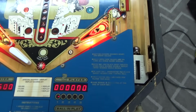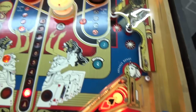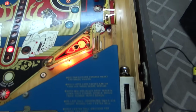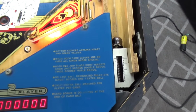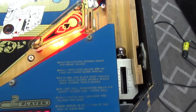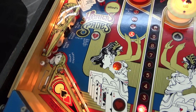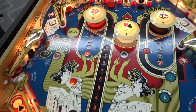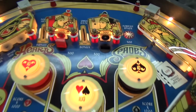Let's read the instructions. Bottom kickers advance heart and spade values, which is right there under the pop bumpers. When both card values are on 4,000, all kings score the special. King was here. King is there. Where are our other kings? Oh, the kings are the 2 targets behind the drop targets.